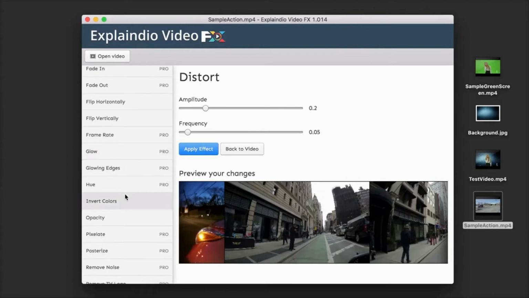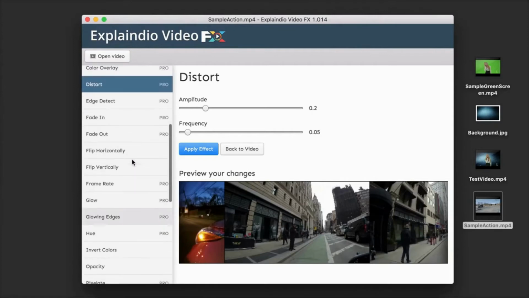Okay, so that's just how easy it is to use Video FX to import your video, add as many different effects as you wish, and then save and export that video back to your desktop. This is how easy it is to turn the discarded video clip into a shining, attention-grabbing star. The very same way you can make already finished videos look way more professional, command more attention, and convert more viewers to subscribers and buyers.